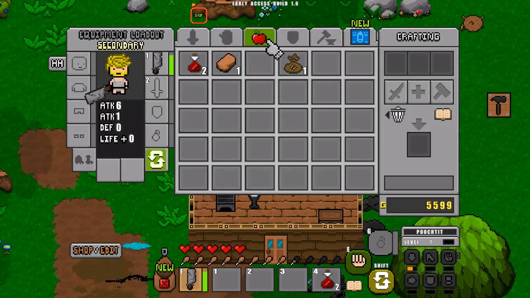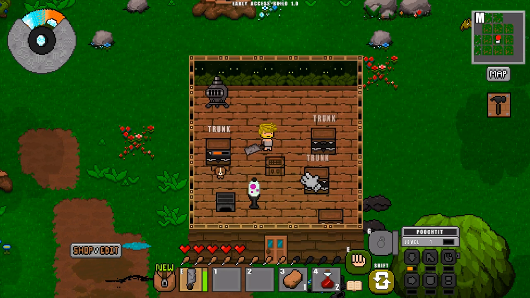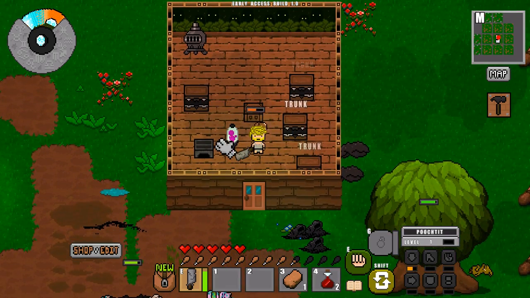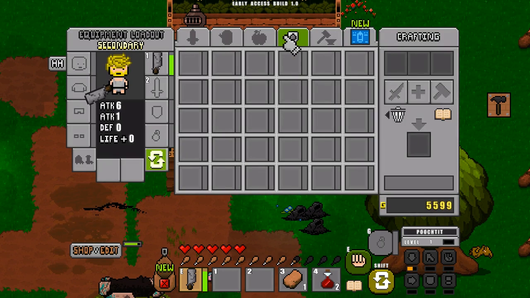I don't know how much food that's going to give me. May as well try. Actually, I'll wait for it to go down a bit more, and then we'll test it out. Cool, I have unlocked the secret of food. Cool. Let's have a quick look at armour.